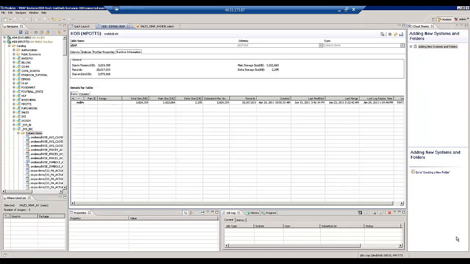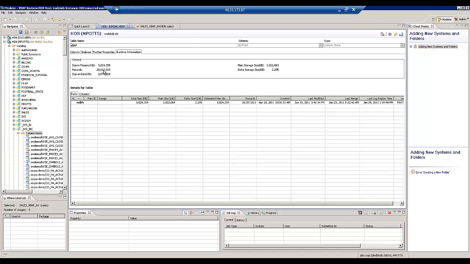So just before we go on and have a look at the universe, which we'll then eventually create a Web Intelligence report on and discuss how that also works with dashboards, let's just talk about the scenario we're working with in SAP HANA. We're working around our sales order items as our source data. We've loaded the table from SAP ERP via Data Services into SAP HANA. So it's the VBAP table, the sales order items. We've got over 20 million records in the HANA database table.